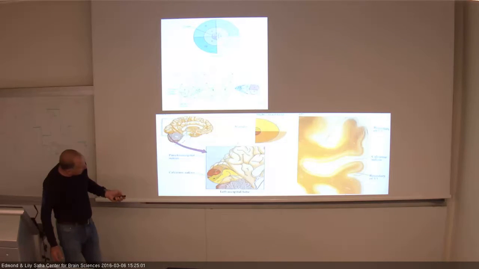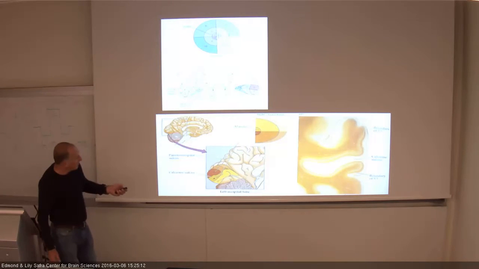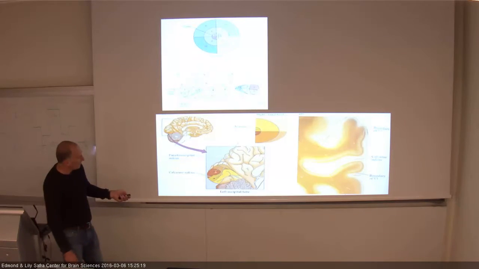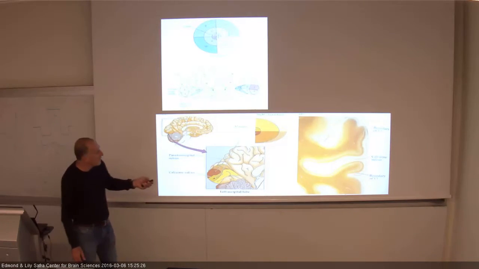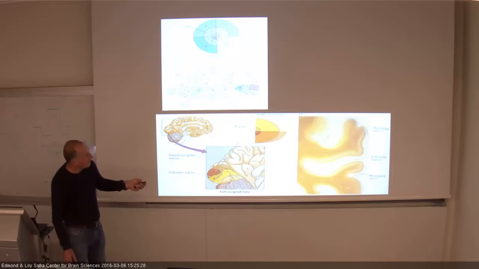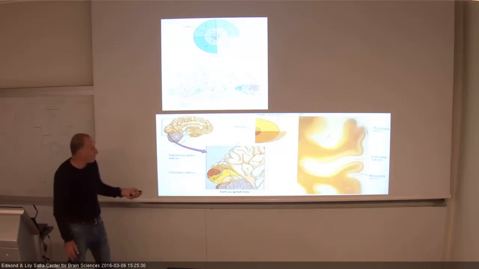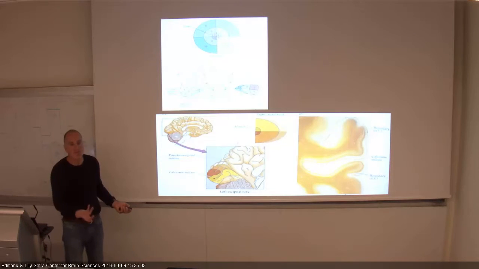You can see here the representation of central vision, what's called the macula, the brown area here. This area is represented in the lower calcarine. So you see that the lower visual field is represented in the upper calcarine, and the upper visual field in the lower calcarine. And you notice this is half the visual field, the right visual field. So what do we have here? This is a picture of what? Left hemisphere or right hemisphere?